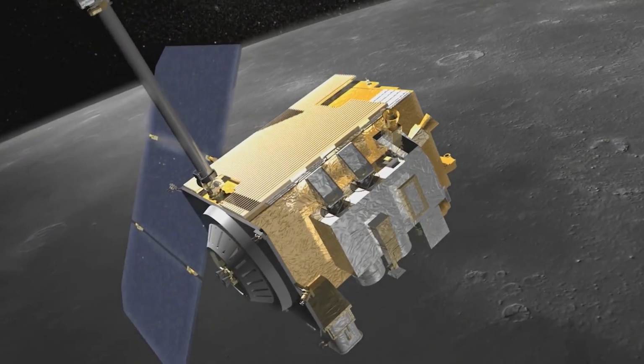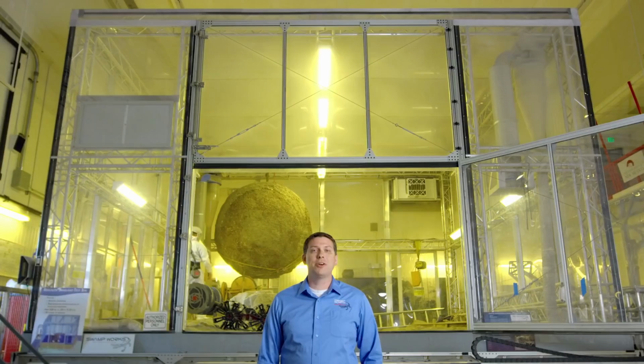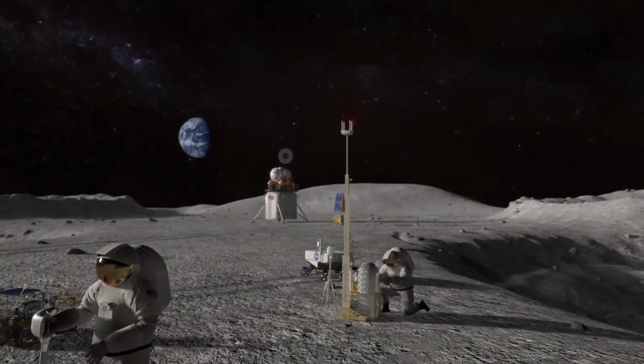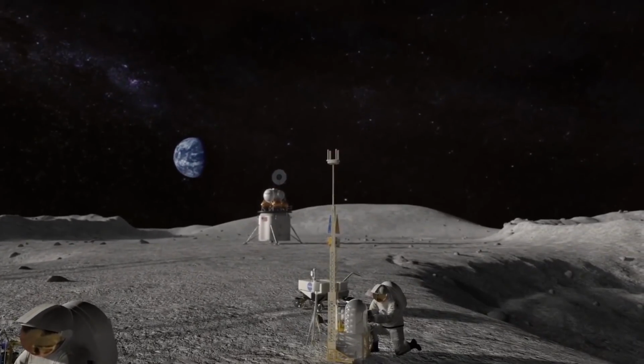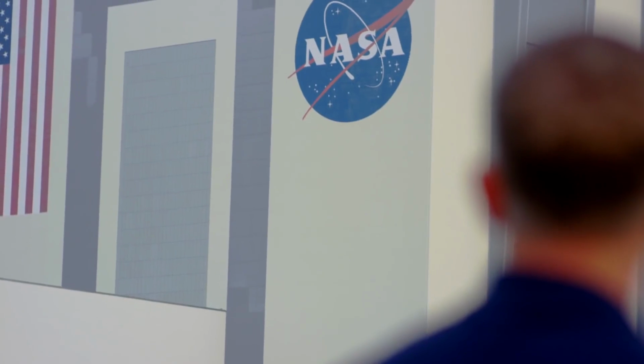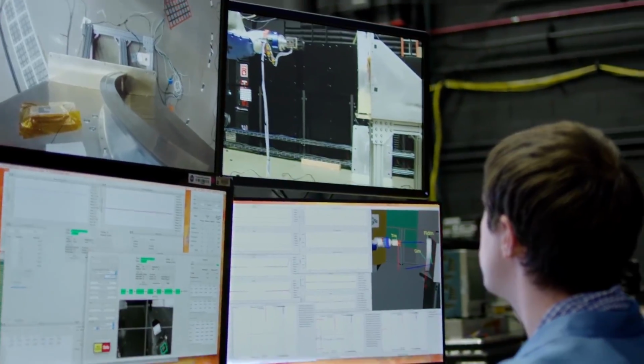Using data from lunar orbiters that continue to reveal the moon's hazards and resources, we're currently developing an entirely new approach to landing and operating on the moon. Using our commercial partners to deliver science instruments and robotics to the surface, we are paving the way for human missions in 2024. Our charge is to go quickly and to stay, to press our collective efforts forward with a fervor that will see us return to the moon in a manner that is wholly different than 50 years ago.